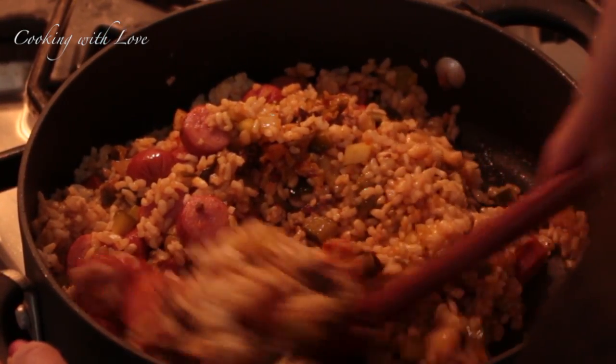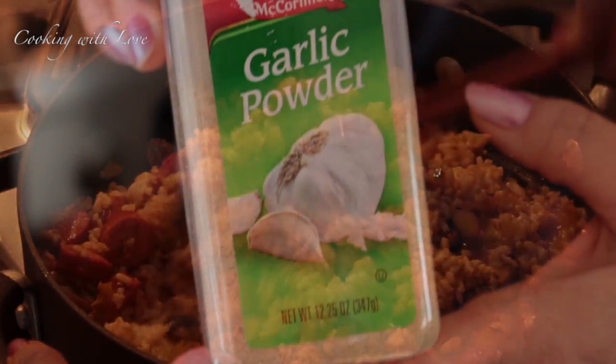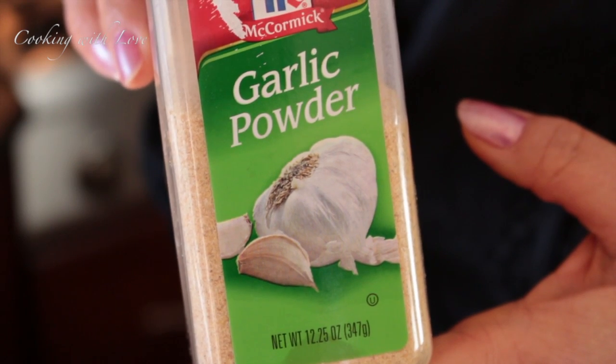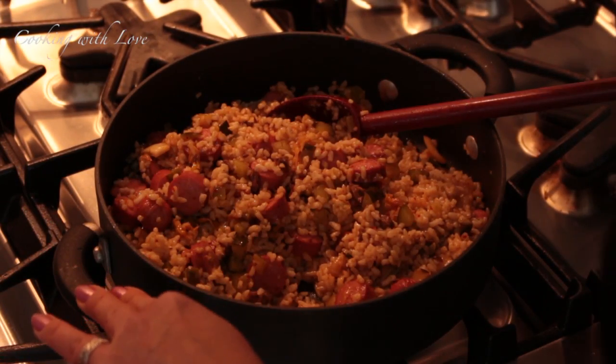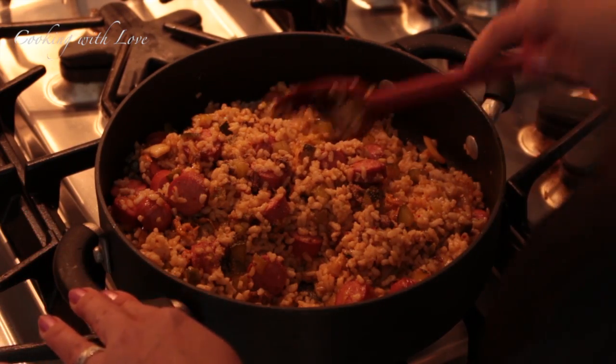3 tablespoons of tangerine. And I know that in every pantry you're going to have a bit of garlic powder lying around. And what I like to do is just give it a little dusting of it, just to give it a little flavor. Just round up the flavor a little bit.